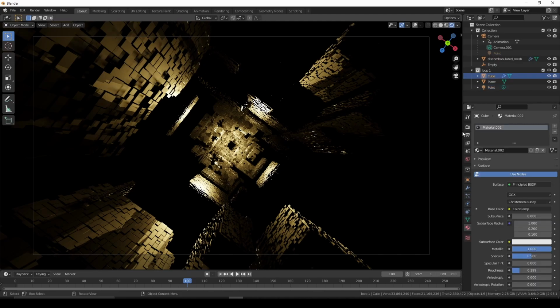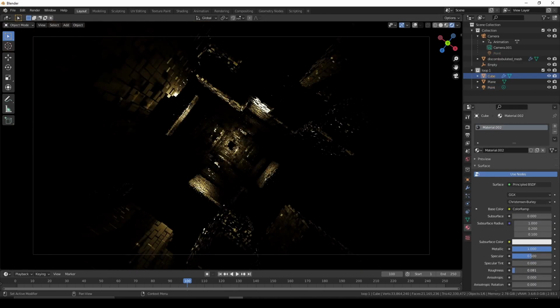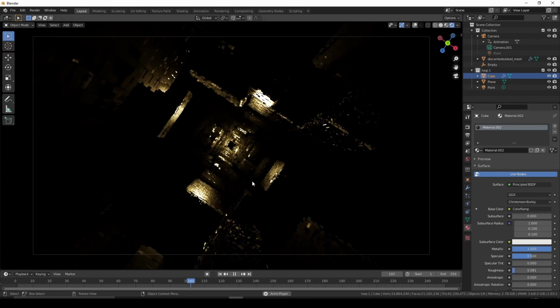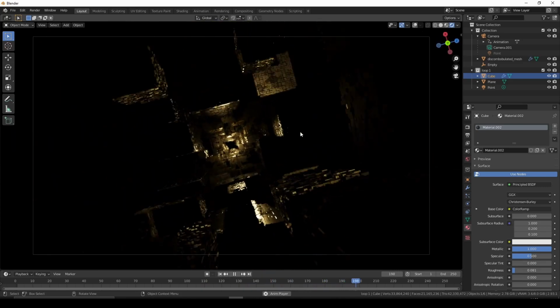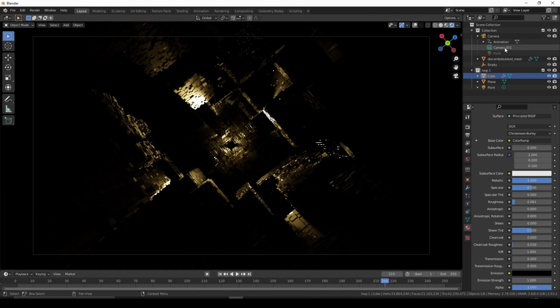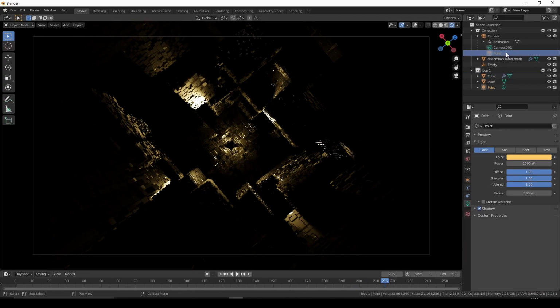Then we're going to play around with this roughness. Now we have this even more sci-fi, almost spooky looking. Go crazy. You can add in probably another light if you want.